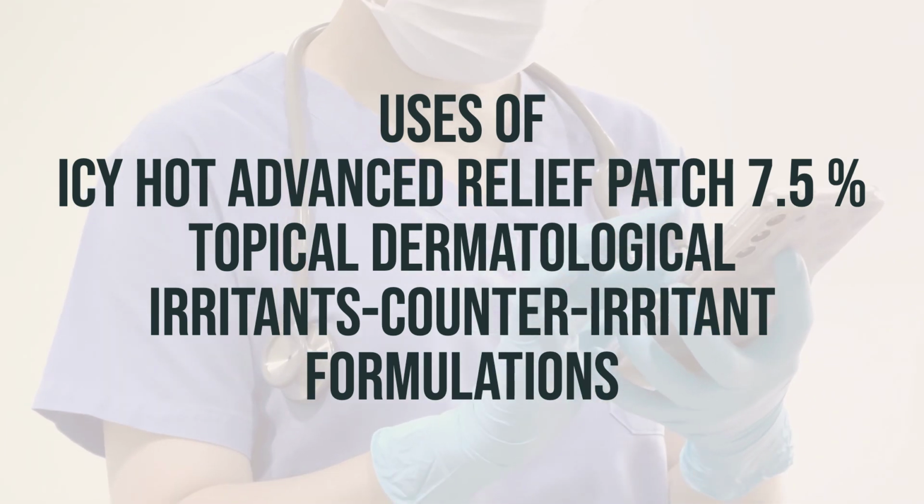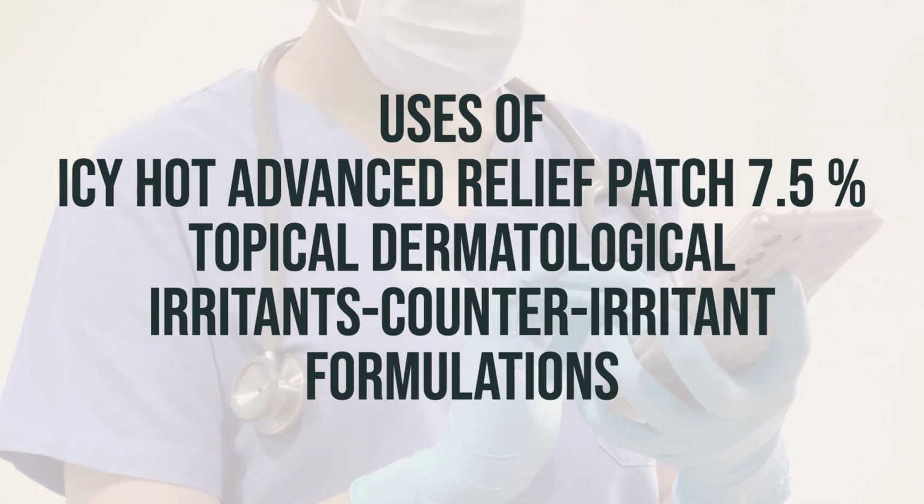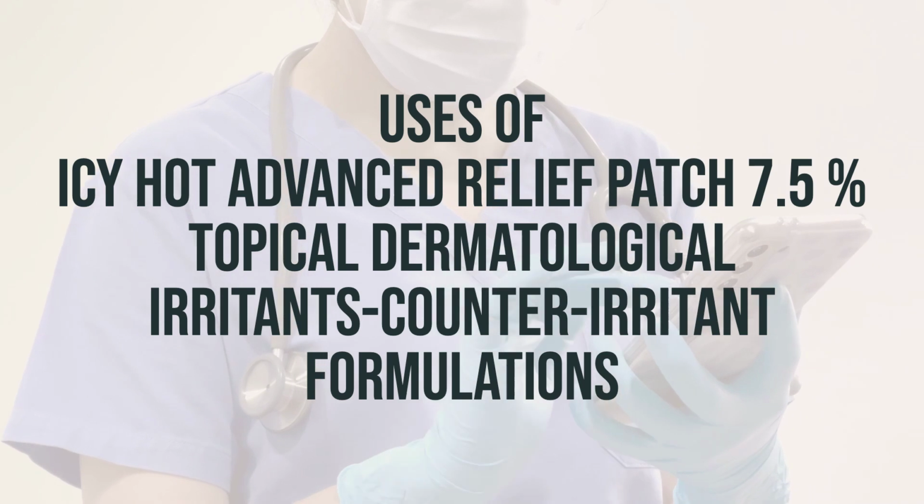The patch is for external use only and should not be applied to open wounds or damaged skin. It is important to follow the recommended daily dosage and to apply the patch at the optimal time for the best results.